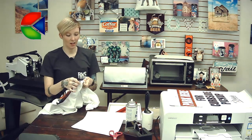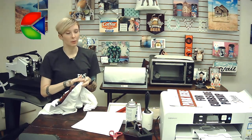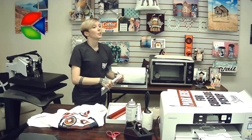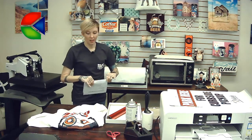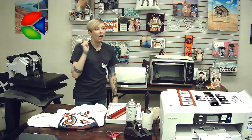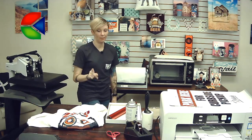I mean, it's not thick at all, so it's not like vinyl. This is a really, really quality product. So Subli-Light, then finishing foil, then hot stamp foil. That's how you do it.